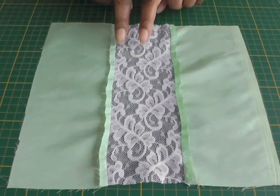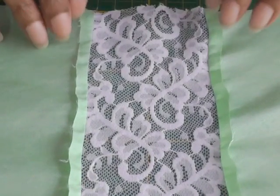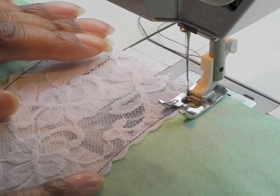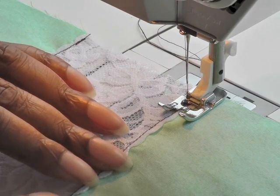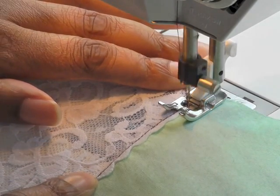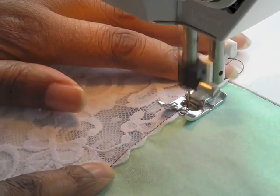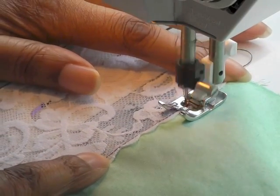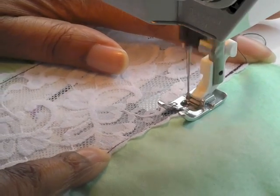The seam allowances have now been pressed away from the lace and the next thing is to take it to my sewing machine and zigzag those into position. I'm working on the right side of my fabric because you really want to see what your stitching is doing — remember, you are working with the design of the lace. I'm working with a small zigzag stitch, and because of that it can take quite a long time depending on the area you're inserting the lace, so just take your time and let your machine happily zigzag away.